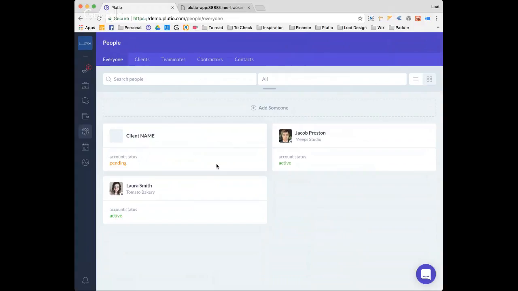Correct. So when you invite somebody to Plutio, they will create their own Plutio account, and they will have access to your business then. But if you remove them, they will not be removed from Plutio. They will still have their own Plutio account. This will allow them to join you again if needed later on, or create their own Plutio business, or join another team on Plutio if applicable. And it will just give them the right to delete their own account.